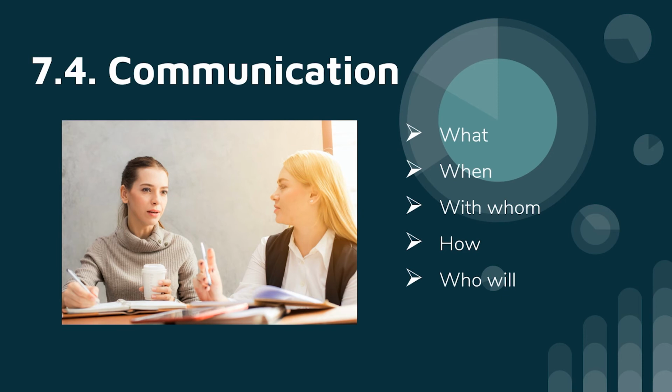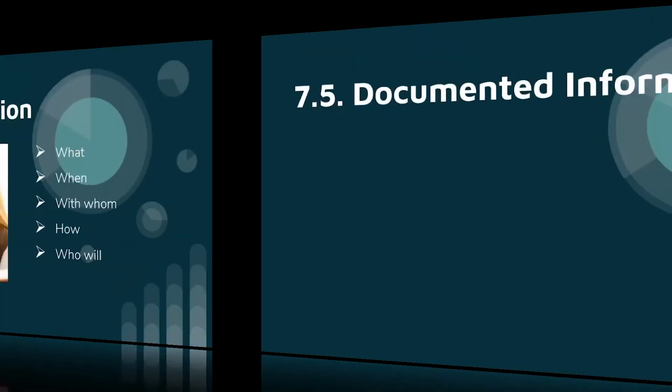Problems may arise due to incomplete, ambiguous, or inaccurate information being transmitted, transmission to the wrong person, too late or at the wrong time, or use of inappropriate or unreliable media. In other sources, communication problems are probably the most common cause of quality management nonconformity. The organization shall determine the internal and external communications relevant to the quality management system. These include what it will communicate, when to communicate, with whom to communicate, how to communicate, and who will communicate.